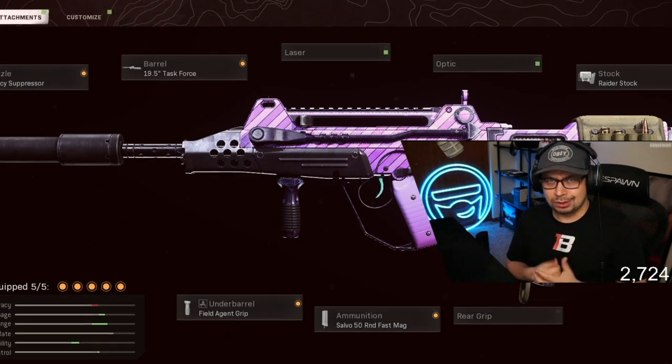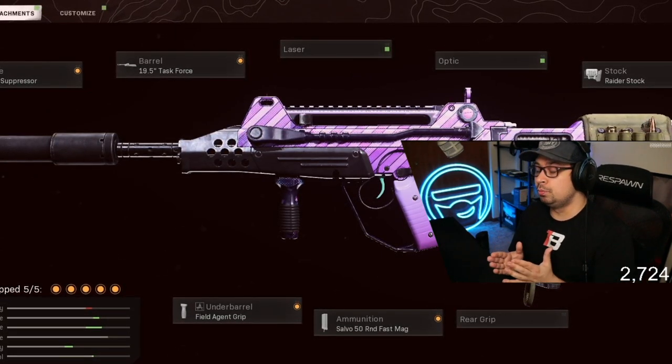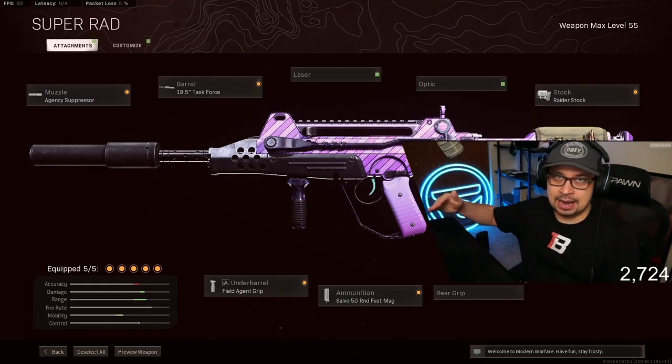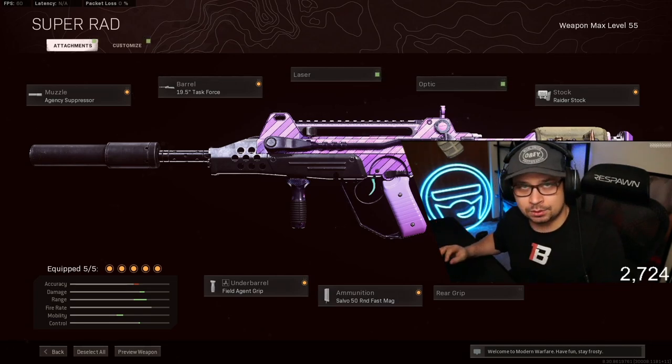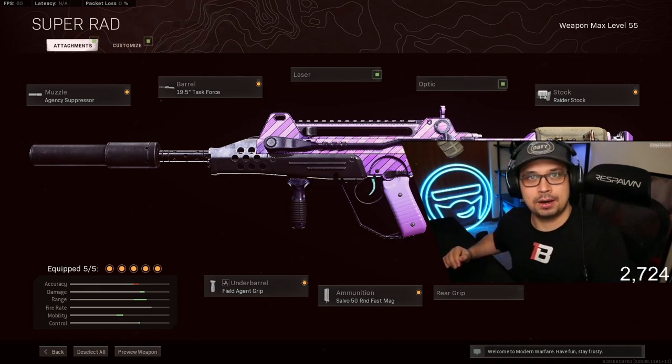So let me know what you guys think. Let me know if you guys been rocking the FFAR in the comments below. I do believe that this is just the best gun, man. And again, it comes down to that Raider stock, man. The strafe speed on this bad boy is absolutely incredible. I recommend you guys using this for your secondary on other ARs as well as snipers.